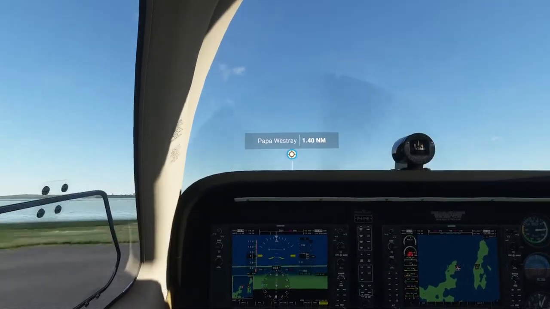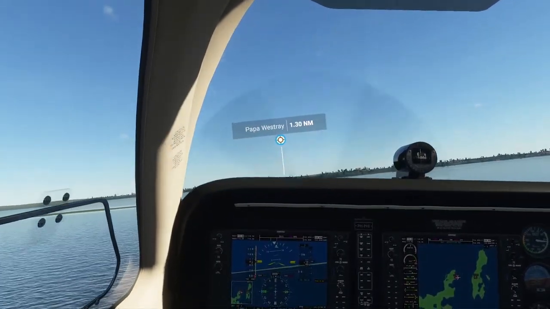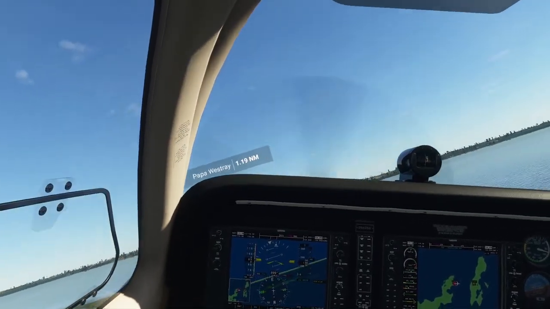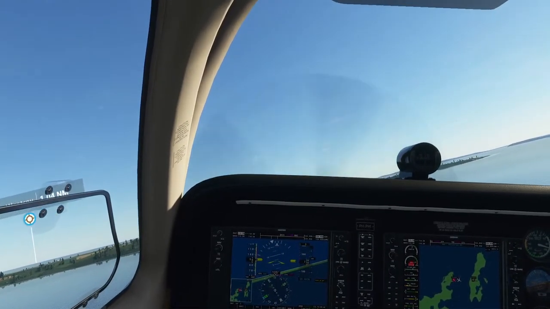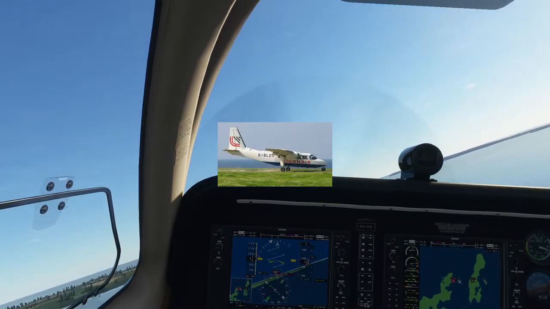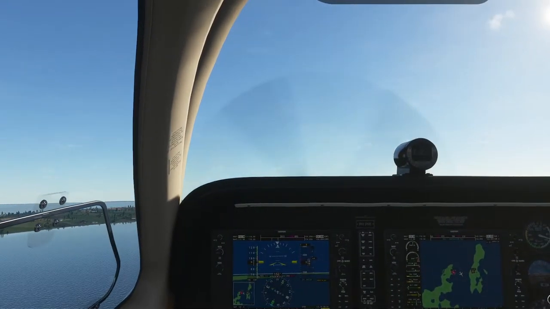Okay, timer started. Now you can see Papa Westray is only 1.3 nautical miles away, and it's very close by. This flight is usually operated by Loganair as an island hop service. The plane usually used is a Britten-Norman BN2, but it's not in the flight simulator, of course, so that's why we're using this one.